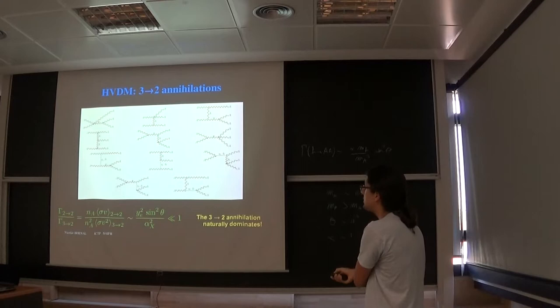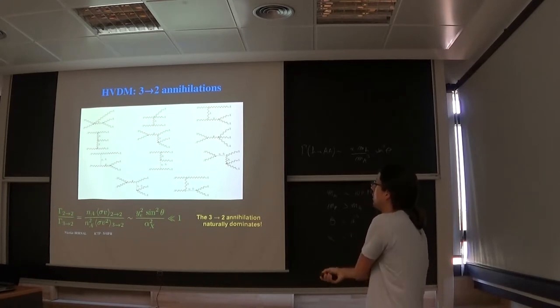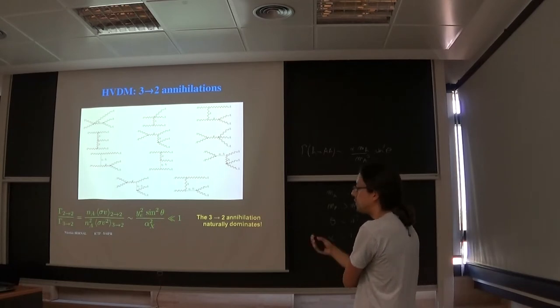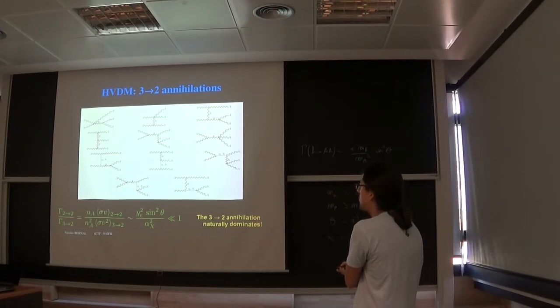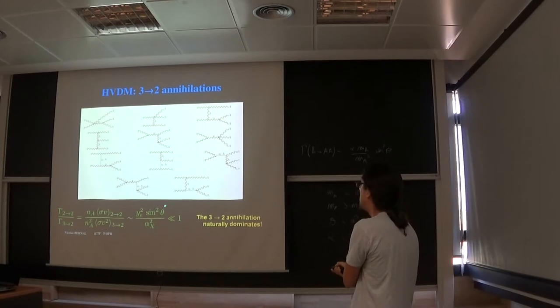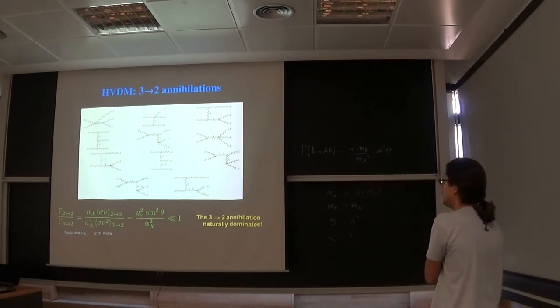In this case, we can compare the annihilation rate, so the 2-2-2, the annihilation of dark matter, with respect to the 3-2-2. So 2-2-2 means two dark matter annihilating into two standard model particles, compared to the 3-2-2, so three dark matter into two dark matter particles. And this could be very small, meaning that the 3-2-2 could dominate. Basically, exactly the same argument that I pointed out before. Because this will be proportional to the Yukawa of the electron, which is very small, and the mixing angle that has to be very small. And we have this alpha, this is a factor of order one.